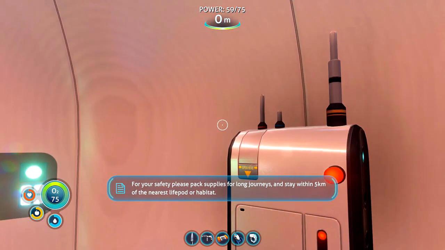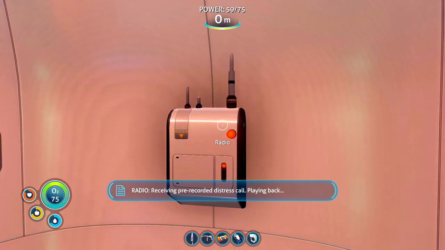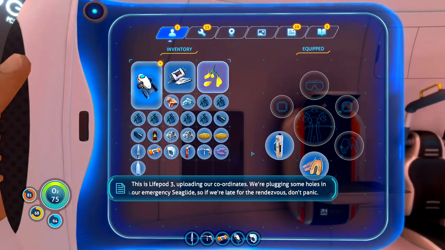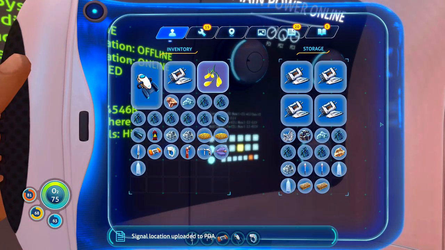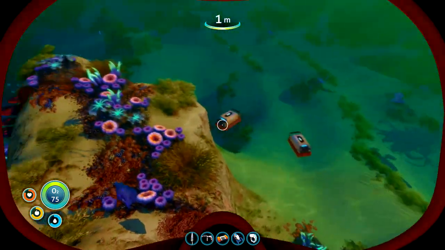Stay within 5 kilometers of the nearest life pod or habitat. Receiving pre-recorded distress call, playing back. This is life pod 3 uploading our coordinates. We're plugging some holes in our emergency sea glide, so if we're late for the rendezvous, don't panic. Also, don't go home without us. Seriously. 3 out. Signal location uploaded to PDA.